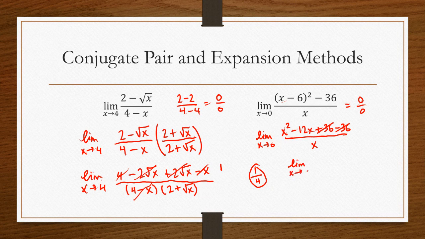So I have x times x minus 12 over x. These x's can cancel, because remember, x is not 0, it's just close to 0. And now I could do my substitution, so I have a limit of negative 12 for that problem.